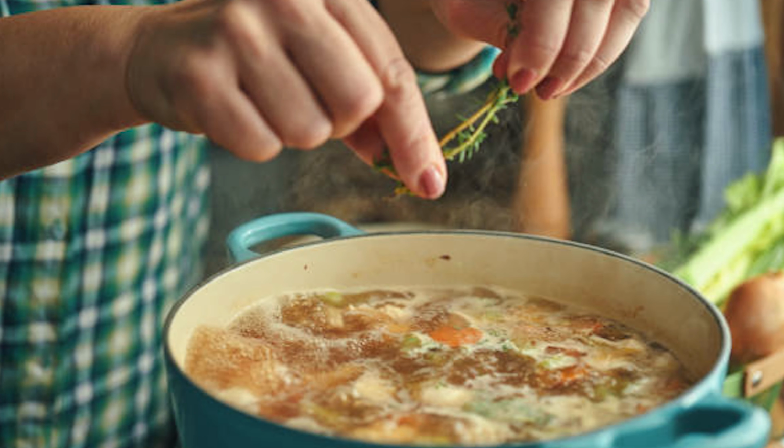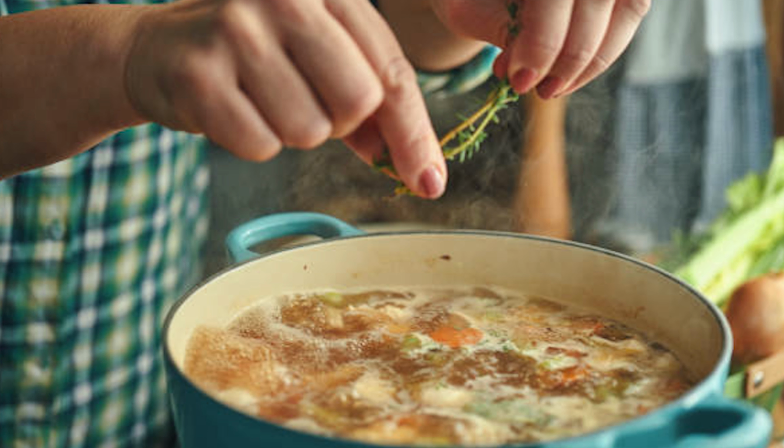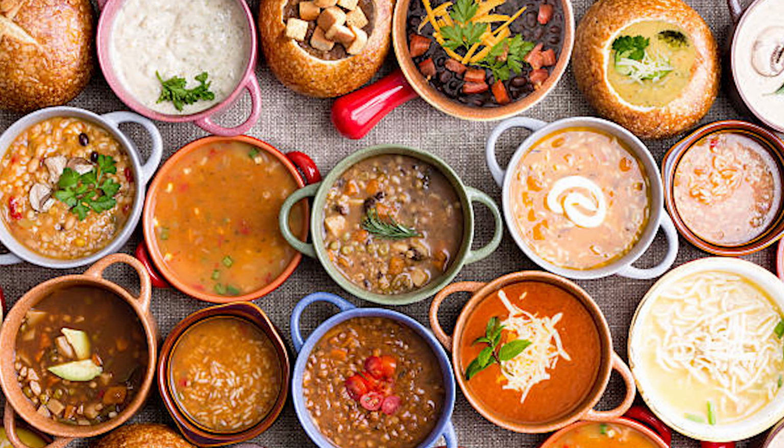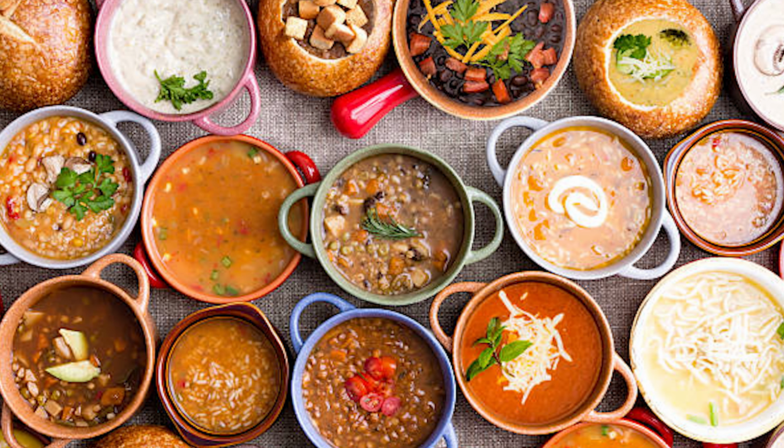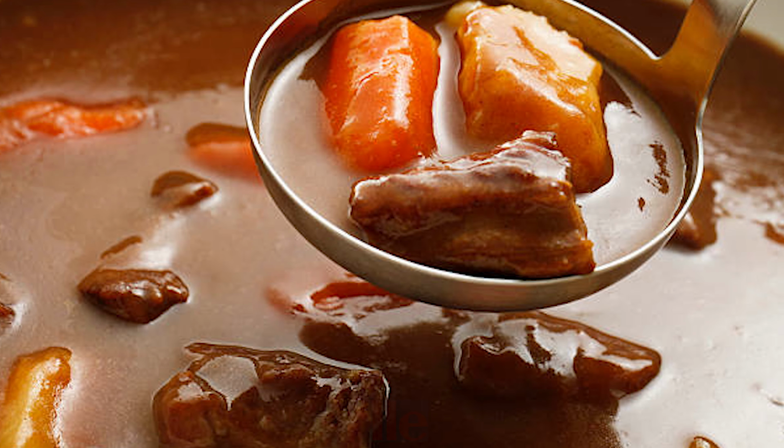6. Soups that can be made in a single pot. Few meals are more filling than a hot bowl of soup. Soup is a quick and easy meal prep option because it can be made in large batches. I enjoy creating soups that take one pot since it saves me time cleaning up. I make my soups on the stovetop, but you may save time by making any of the following recipes in an instant pot.